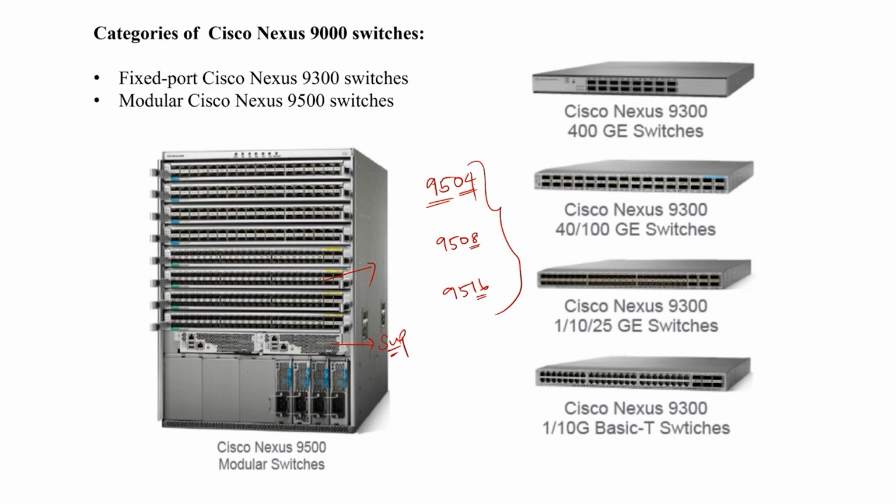Then apart from that, you also have the redundant power supply units, hot swappable redundant power supply units. Now this is what you have on the front side. On the back side, the power cables, everything come on the front side. On the back, you have the fan, and there is something called system controller. We will explore the hardware.